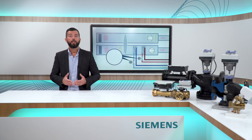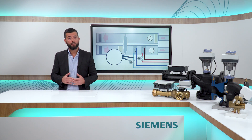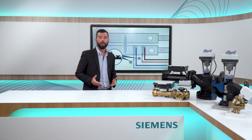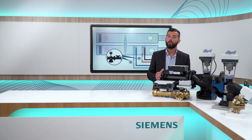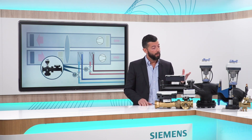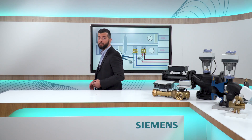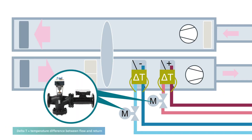The second option is to enhance the air temperature control and add true water flow rate and temperature control as well, by using the intelligent valve from Siemens. With an intelligent valve, it is possible to combine the advantages of a PSEV and an ultrasonic flow sensor, and to determine the amount of energy for the heat exchanger by means of additional sensors for supply and return temperature. In other words, you are now able to rate the efficiency of the heat transfer and to control the delta T of the hydronic system.